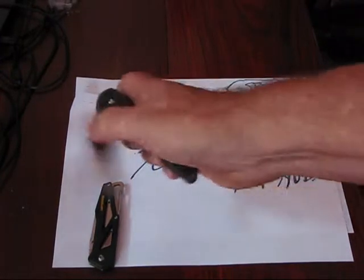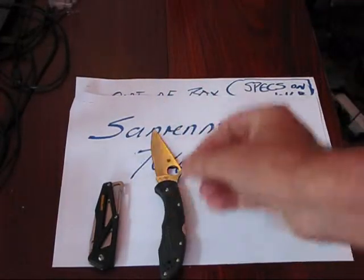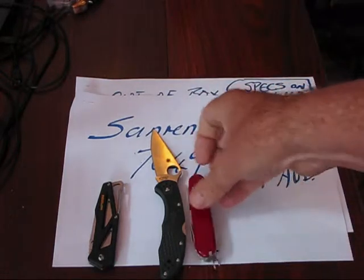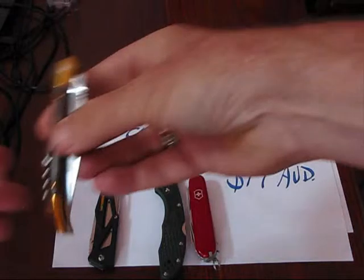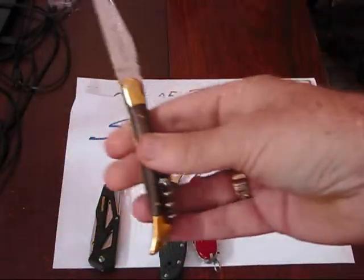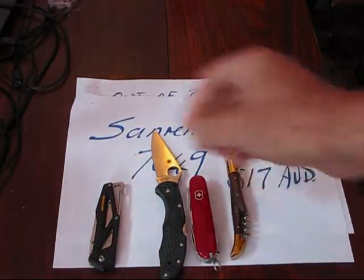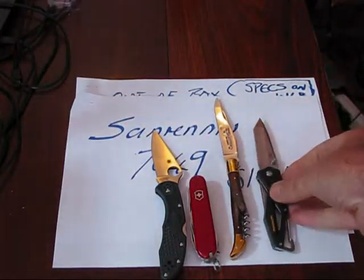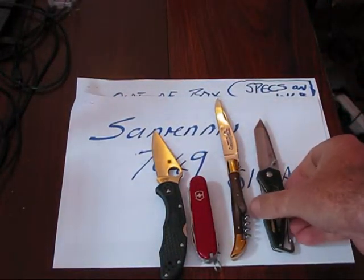Got the Spyderco Delica. Of course, the Swiss Army knife. I've got a little, one of my favourite knives, which is the Laguiole, a beautiful knife. And if we open this up, you can see it in comparison to the other knives there.